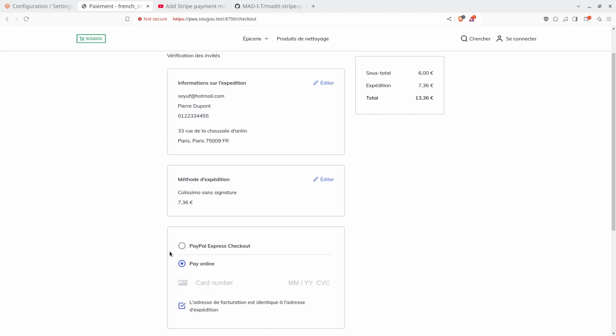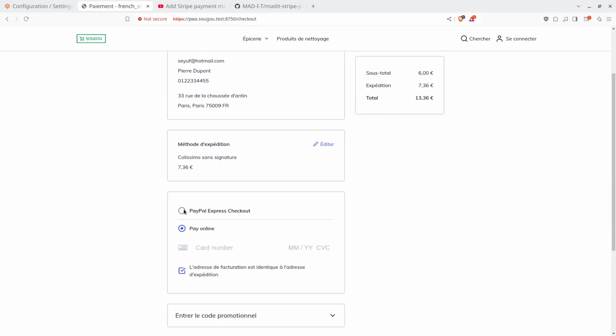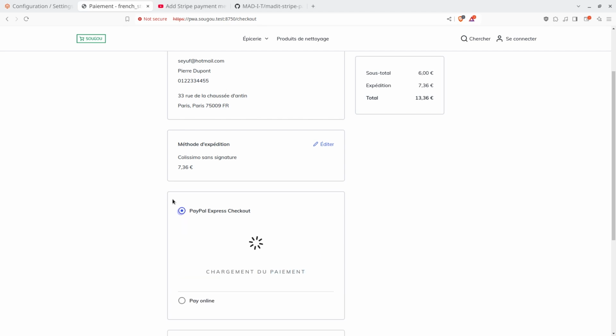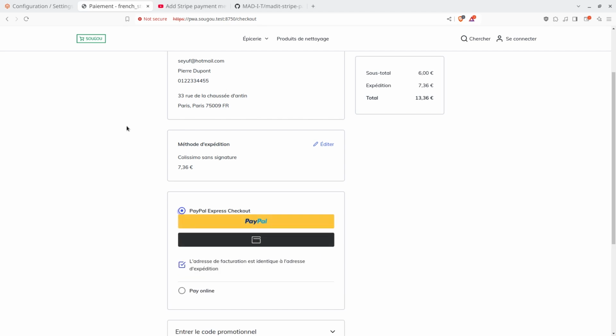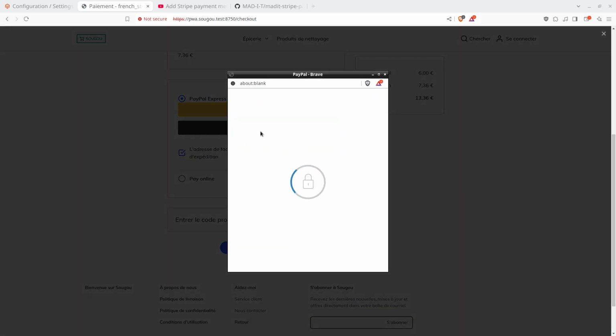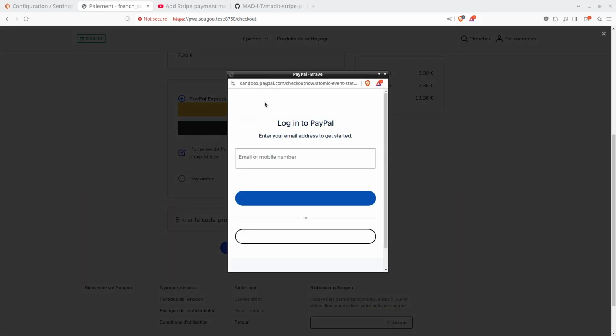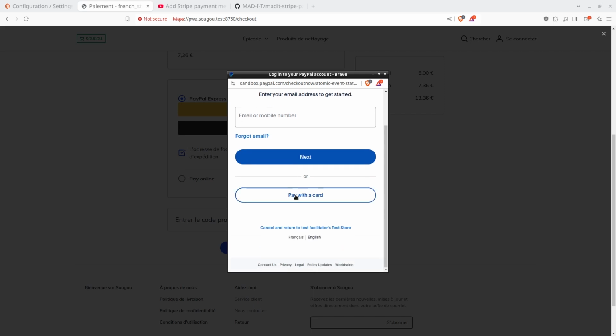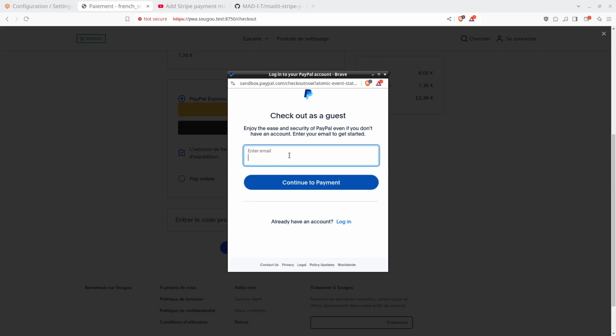And already you can see that the PayPal checkout has been added. So we are going to select this one. And we will check out like this. Even here, you can pay with a credit card.